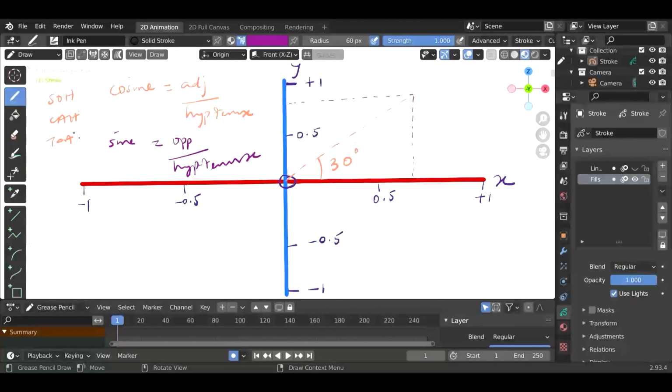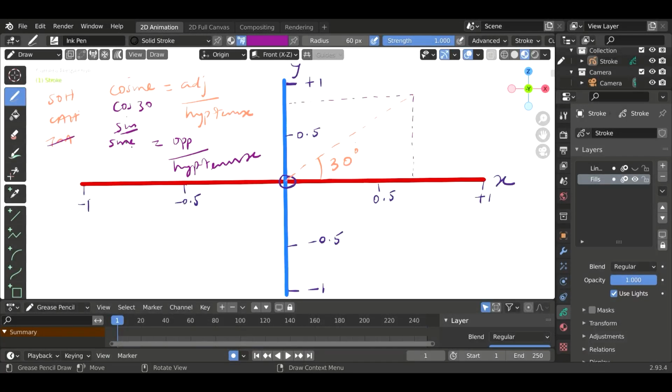Tangent is basically sine over cosine. I'm sorry, so tangent is easy to get once you have your sine and cosine. For cosine, sometimes you shorten it to cos. For example, if you're looking for cos 30, you just say cos 30, or cos 60. Sine is already the shortest you can go, and cosine is shortened to cos.